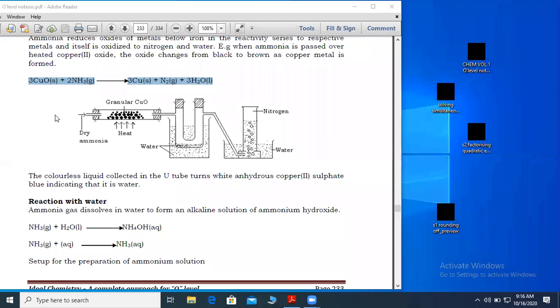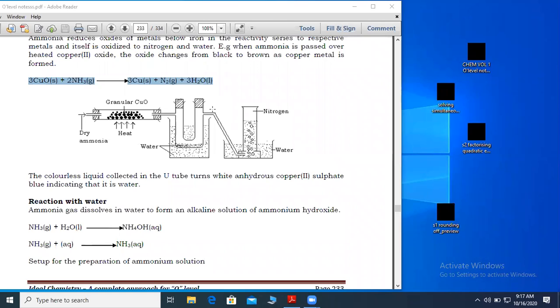Then state what was observed. Since you have heated the oxide, you know lead 2 oxide is reddish brown when it is hot, and the color of lead solid alone is gray. So our observation should simply be a reddish brown solid turns to gray. That is the observation for part C when ammonia gas is passed over lead 2 oxide.